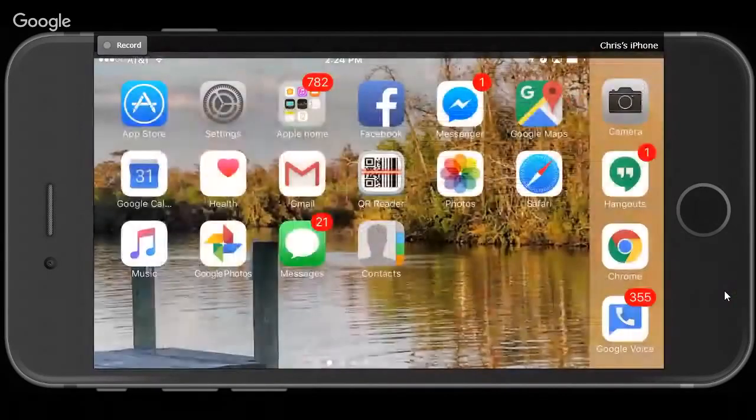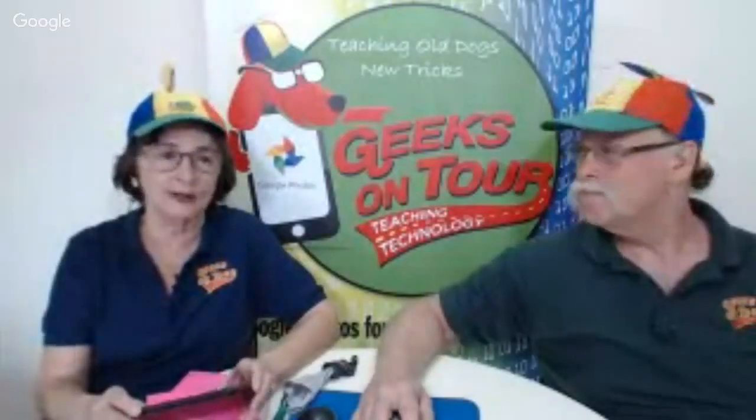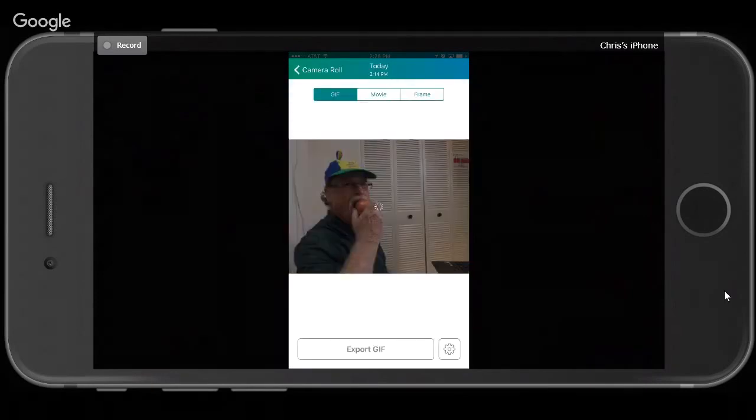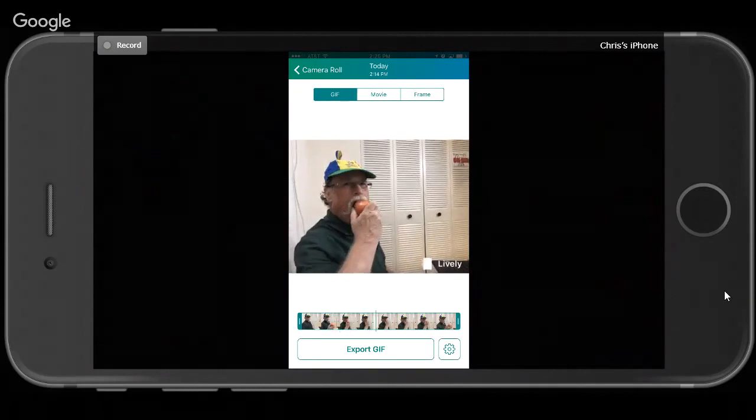We wrote an article in the last newsletter. So if you get the Geeks on Tour newsletter and you read it, you already know how to do this. What you do is download a free app called Lively. Lively gets your live photos and gives you 3 choices.